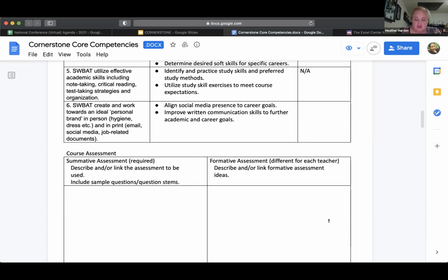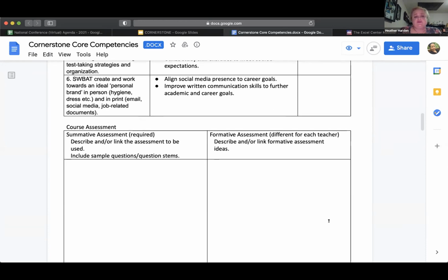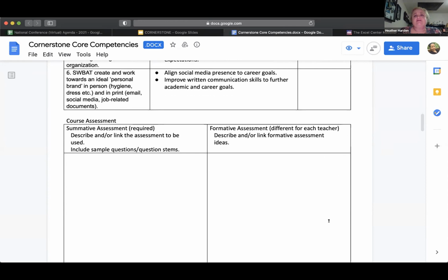Those are basically what I wrap up with after we've utilized Choices 360, which Katie will talk about next. I sprinkle it throughout all their lessons. They take the various surveys. There are several surveys that they can take. And then they focus on a career that is interesting to them. And then they do a career presentation utilizing all those skills that they've learned about themselves, what their work habits are, what their aptitudes are, what their goals are, and how they want to achieve that career.